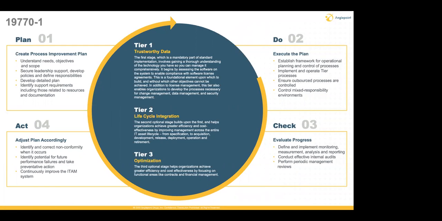And this is because we had to follow ISO's template for management system standards. The concept is that if the management system that you use is effective, which is the plan, do, check, act, the resulting processes can't help but be effective. On the other hand, if the management system is ineffective, there's no point in even going down to the process level. This focus on the management system was the main change that was introduced in this third edition of the standard.